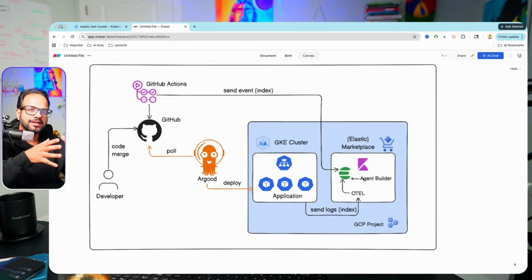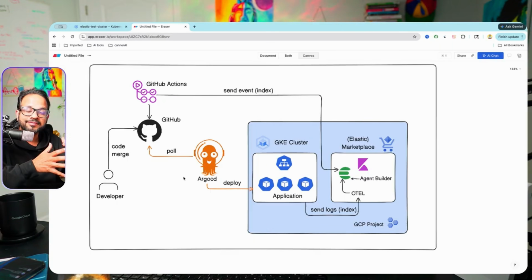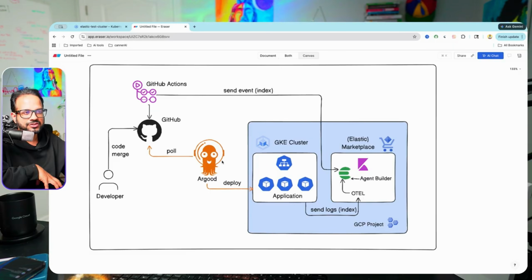Inside Agent Builder, there will be a couple of tools that we'll configure. This is when we are using Argo CD, so in this case we are just identifying the root cause, what could have caused the outage. But if it was not Argo CD, if it was a CI/CD tool, this could have caused the outage. In that case, we can add an additional step to mitigate the issue as well, right? So yeah, this is what we'll be implementing. Let's go ahead and check the GitHub repo.